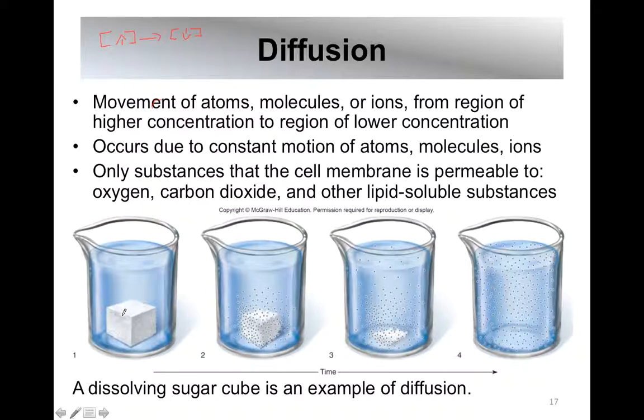Diffusion, like in this example, is a sugar cube dropped in water. The molecules break apart and end up being more or less evenly distributed throughout the water. You can also think of diffusion if someone sprays perfume in a room. As soon as they spray it, the perfume is stronger in one area than the rest of the room, but eventually the perfume will spread out throughout the whole room.